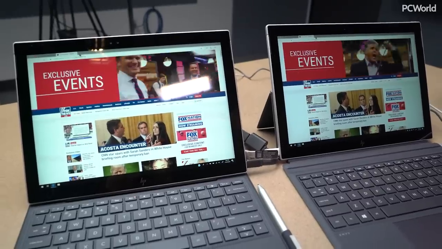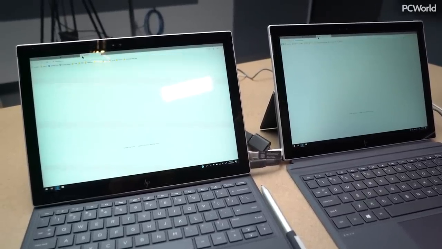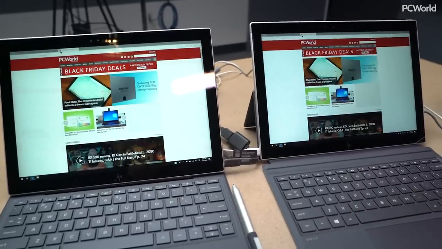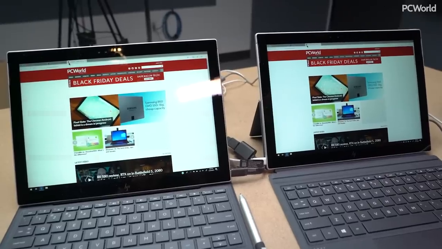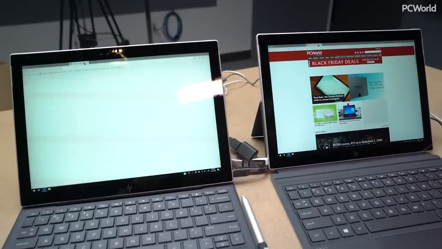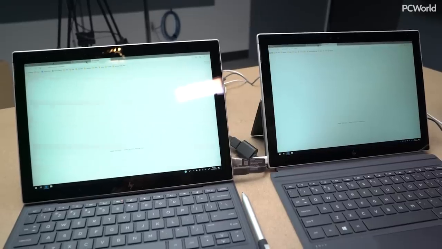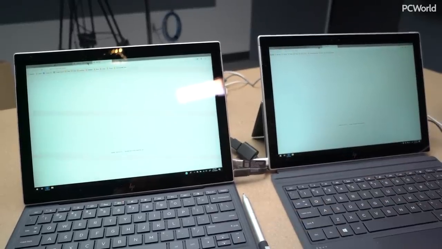Let's keep adding them. Control-T, I think. Let's do PCWorld, that's a good one. PCWorld.com. It's a good site. You should check it out. We are not running any ad blockers. So I just did a control tab. You can see how long it takes. One on the right, 8 gigs. One on the left, 4 gigs. I couldn't get 4 gig versions.